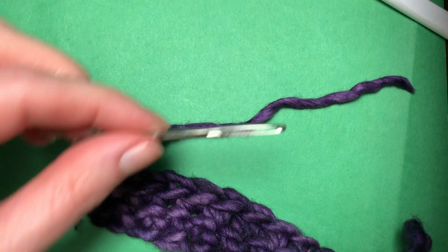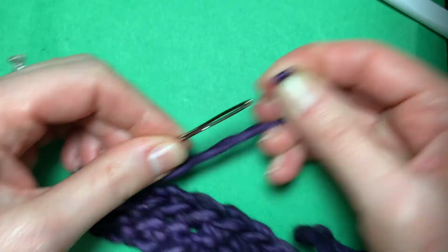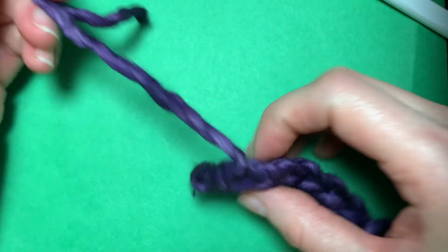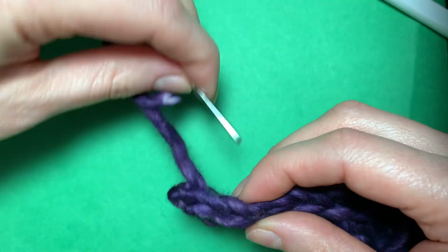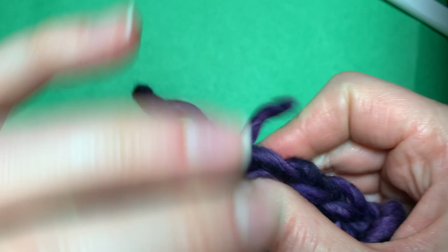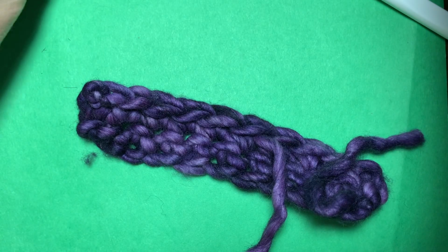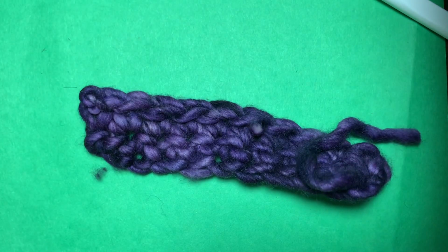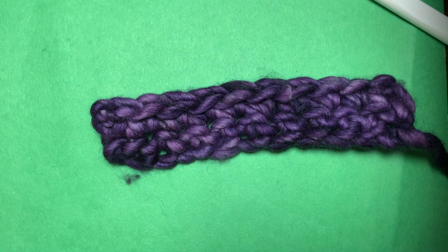For that, the easiest thing to do would be to use a tapestry needle. So just thread your needle, insert through like that, and then you can just weave in your ends of those top loops we had. And then after you're done weaving, cut it off, and you do the same thing for the other end. And then that's it. Ta-da!